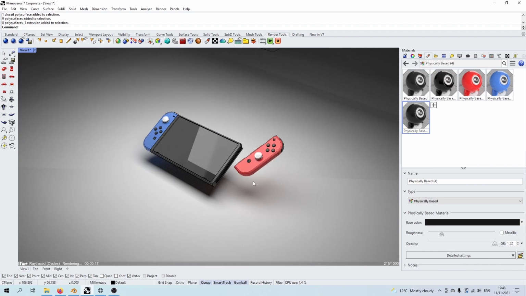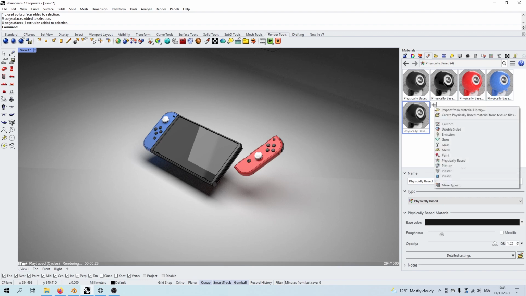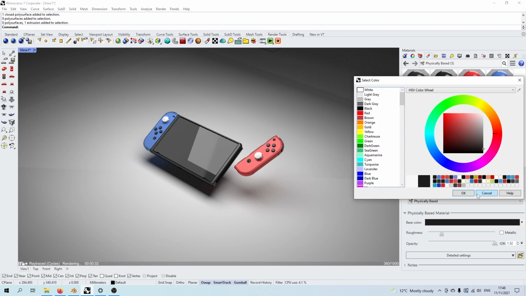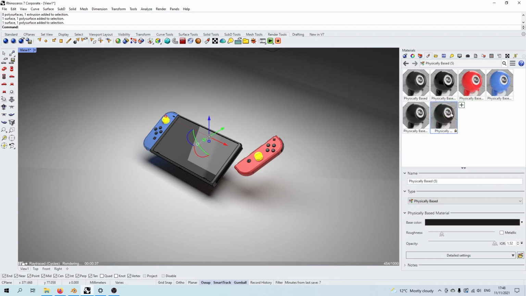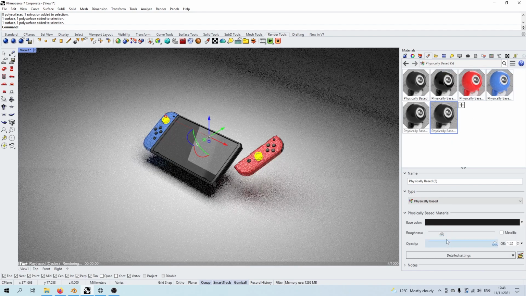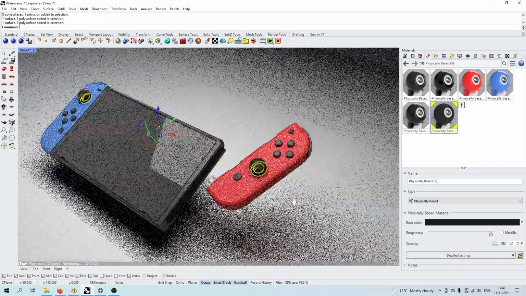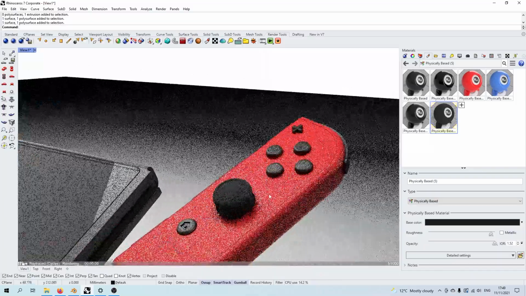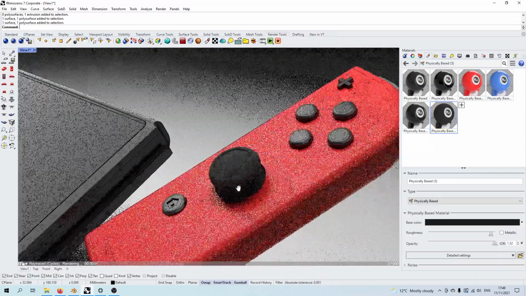You'll notice that the joysticks are separated, and this will allow you to create a material which is a bit more matte for those, as it is rubber. Select both your joysticks and assign to object. You can increase the roughness. If you get closer, you can see the difference between your buttons and your joysticks.